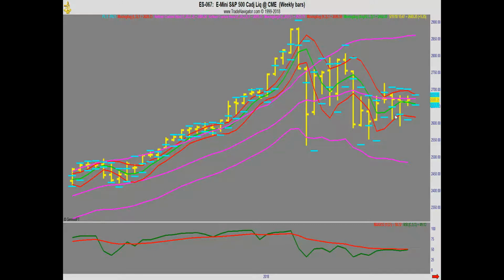We're looking at support this week roughly in the 2620 area down in here. Resistance is a test of the 2700 area right in this vicinity. And this 2662, that's the middle moving average, and it bears watching this week, and it especially bears watching if we close above it, because after getting back above it, these next couple weeks broke down but then closed back above it, broke down, closed back above it. If they continue to close above it, it certainly is an indication the market may want to move higher.